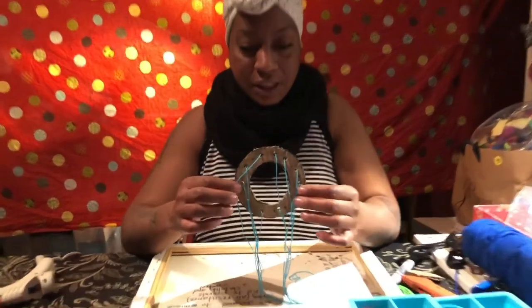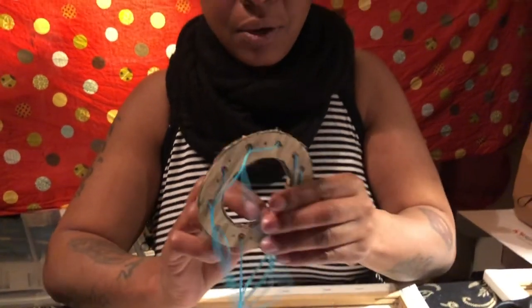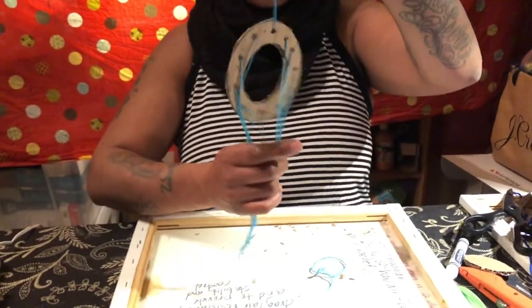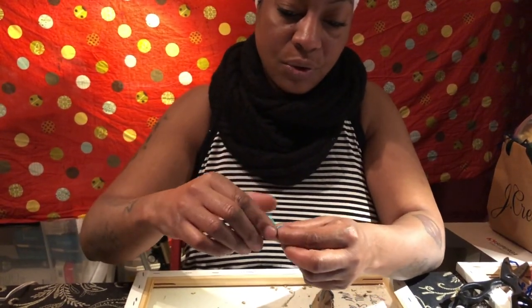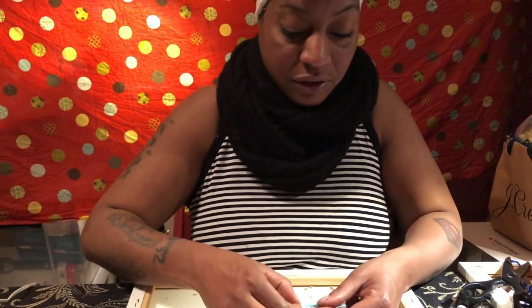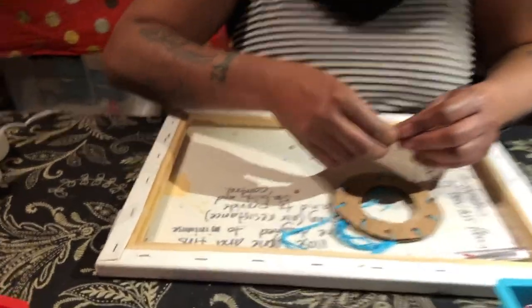Come up close. Can you see this? All my strings are connected from this side, and the back side looks like this. Now what we're gonna do is take any string. It doesn't matter which string because it's a circle, and we're gonna take one of these strings to be our handle. I'm just gonna tie a knot in this string, first of all so that I know this is my handle, and second of all so that I can hang it up over Sasha's bed.